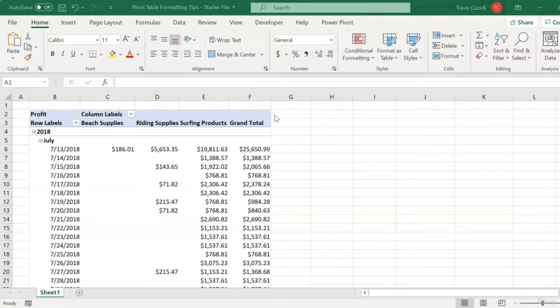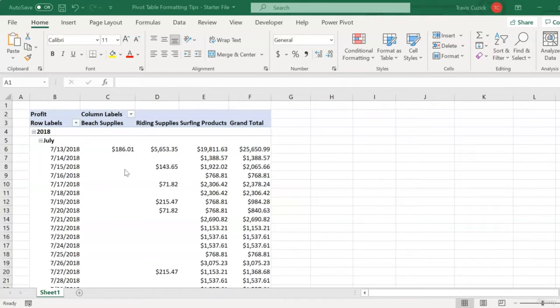So for example, in cases where our measure simply did not have any results for a particular set of coordinates in the pivot table, let's say, for example, there were no beach supplies sold on July 14th, 2018, instead of just having a blank, we could instead show $0, reflecting that we had no revenue for beach supplies on that date, or we could return some kind of message like no items sold. So let's see how we can do that in a pivot table.